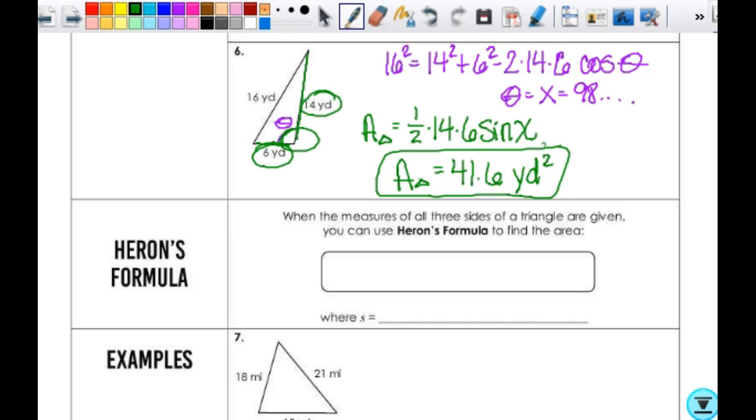We're all good? Okay. So we have another option if we know all three sides, something called Heron's Formula. And although I can show you where the other area of the triangle formula comes from pretty easily, showing you where this comes from takes a few pages of algebra work. It would take me an entire class period to get you through it, and I don't think it would do you any good. Like the other one that I just showed you, that might be something you could go back through if you needed to.